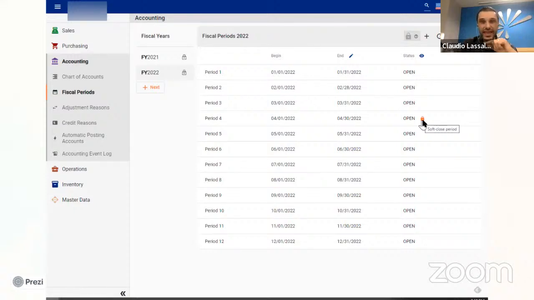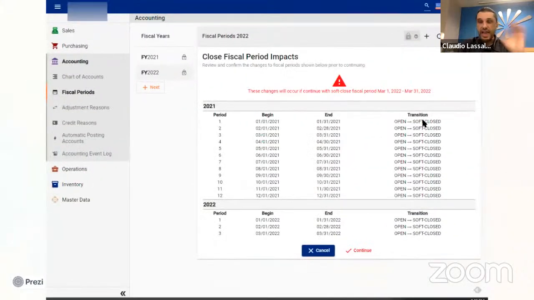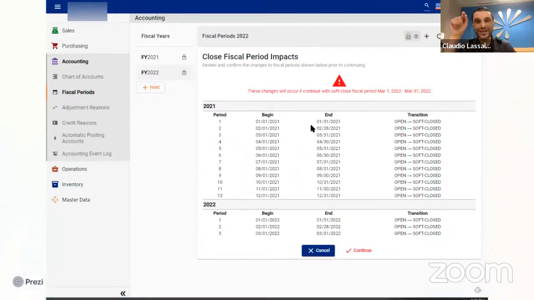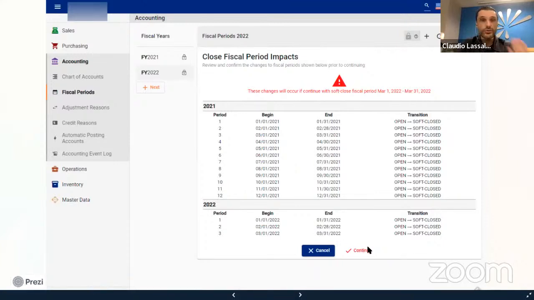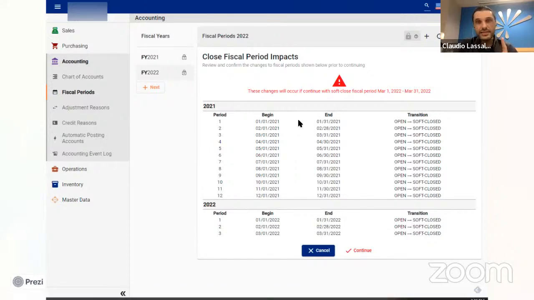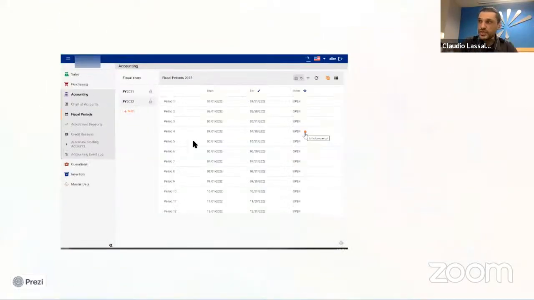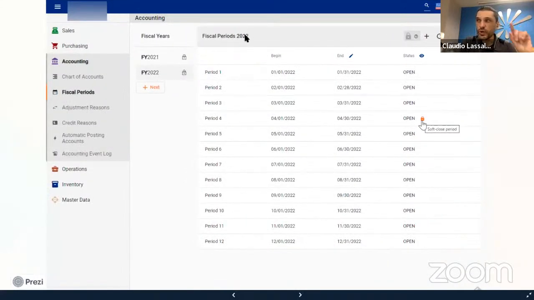So when they click that, it's like, oh, what does the button do? Click on it, and we're going to tell you what it's going to do. And then you can decide on your own whether you want to do that or not. So after they click that, we present to them, hey, look, that one little button that you're clicking, if you confirm, you continue with this operation, this is going to be the impact to the system. Why is this important? Because they're trying to lock a period in 2022. When they were on the previous screen, they only see information about 2022. They don't see information about 2021.